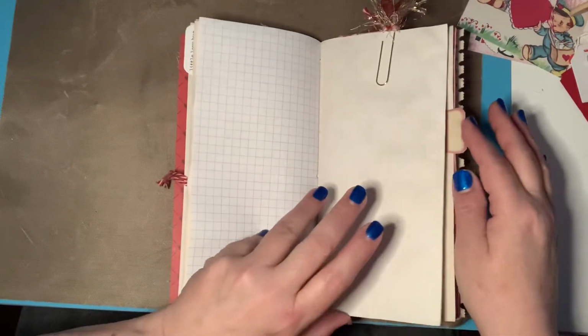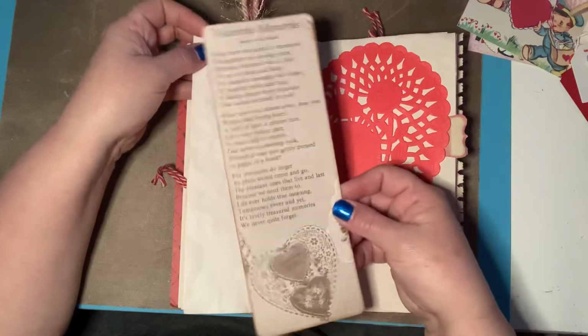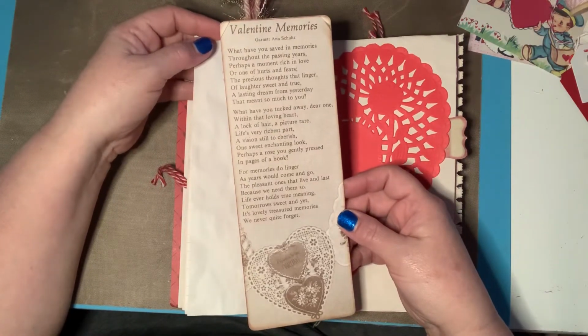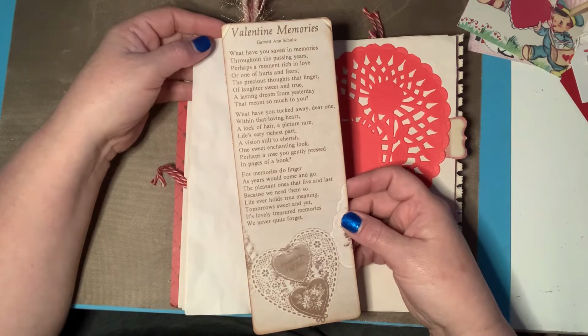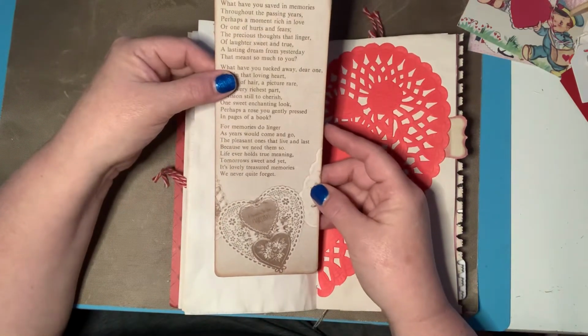Again, I haven't done everything in here. A paper clip. This is a poem I got out of an Ideals magazine I had purchased like a bundle of 3, and one was Valentine's Day themed, one was Easter themed, and one is friendship themed, although it looks more winter themed. And this poem was in there, and I just loved it.